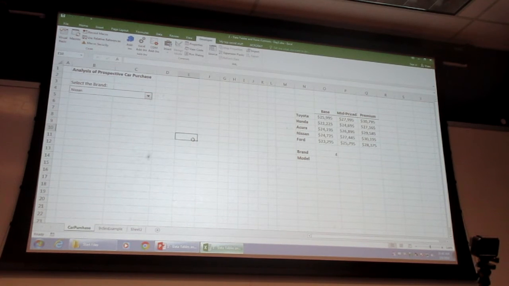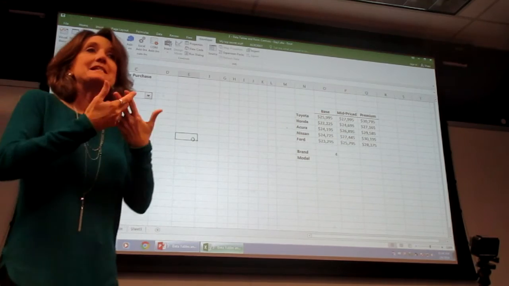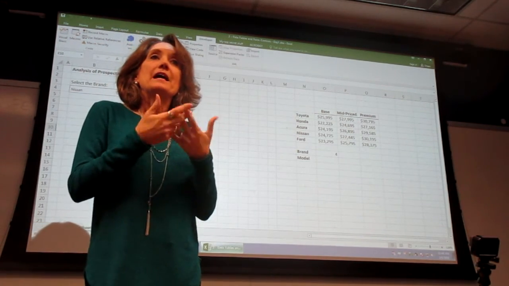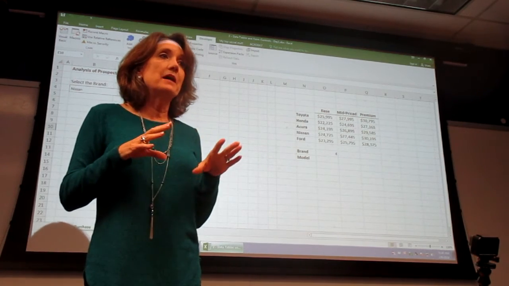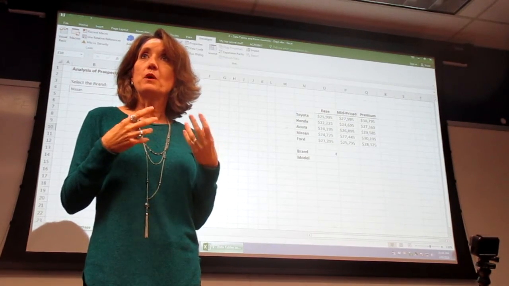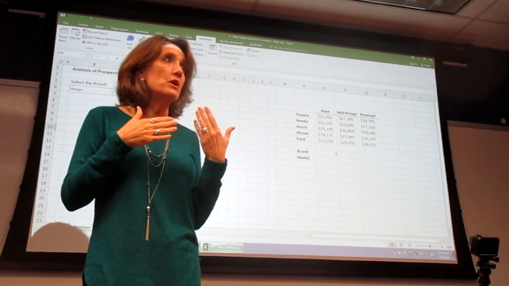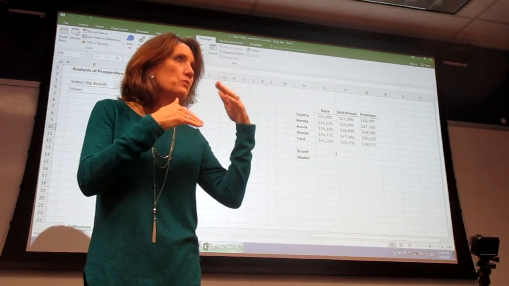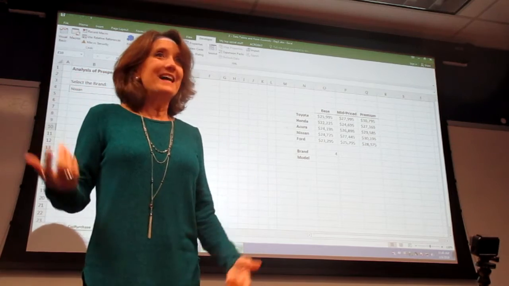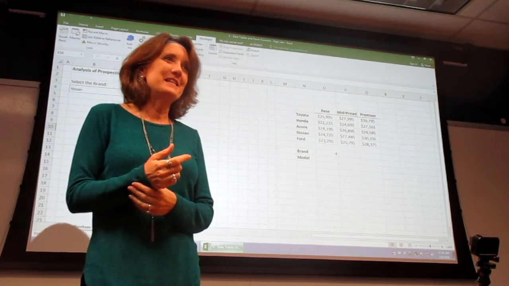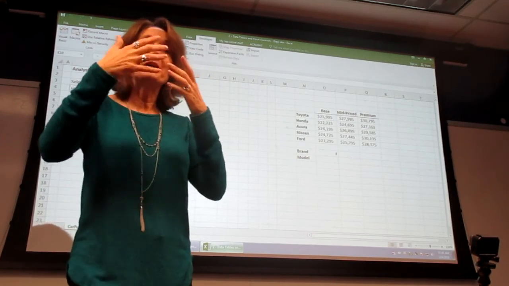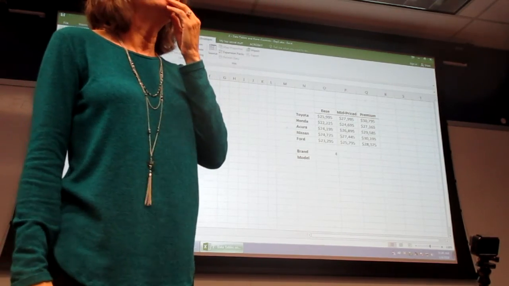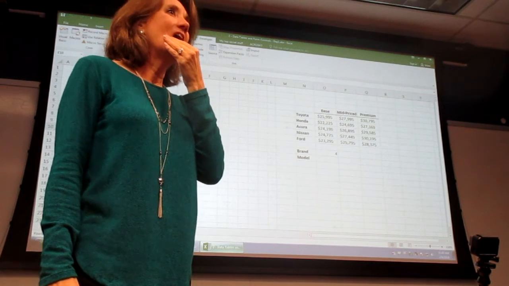Okay, so far so good? Now I would say that right now, if I was going to be setting this up for a real user, and I now wanted them to select their model, I would likely do the exact same kind of form control that I did for brand, because why would I confuse my users, right? I would have continuity to what we were working on. But I'm not setting this up for a real user, I'm setting this up for a classroom example. And so for a classroom example, I'm going to do something different so that we get a sampling of other types of things.